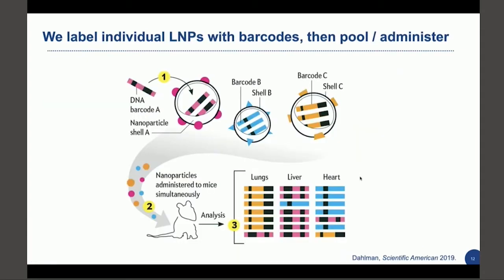So the very rough schematic of this is that nanoparticle A with chemistry A is formulated to carry DNA barcode A. That's what you see there in pink. And then you take that nanoparticle, you set it aside. And I should say a DNA barcode is just the DNA sequence that we know, that we've designed. And then you take nanoparticle B with chemistry B, and you formulate it to carry DNA barcode B, and you set that aside. And you can do this a few times. In this example three, in reality, you could do up to a few hundred.